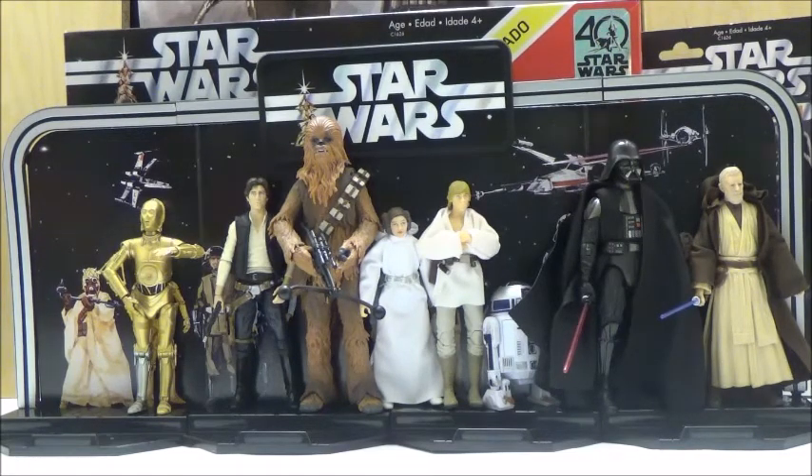Although the set is a bit on the expensive side, I think they did a pretty good job releasing this in general, especially since the Vader included in the set is really nice. I actually got this set from my local Target, since I did a pickup for this particular order, and I'm quite happy with the overall result.